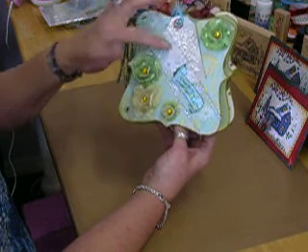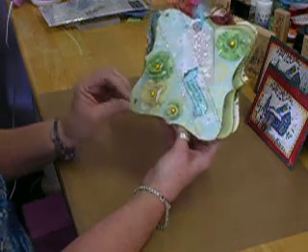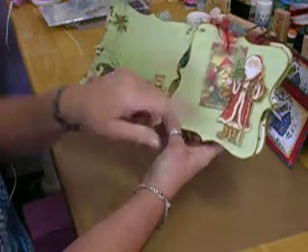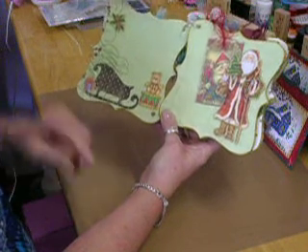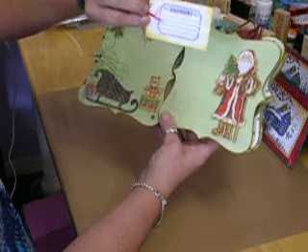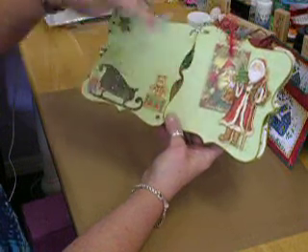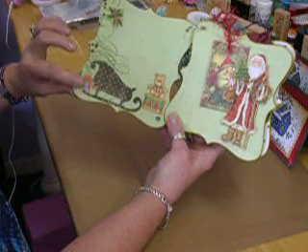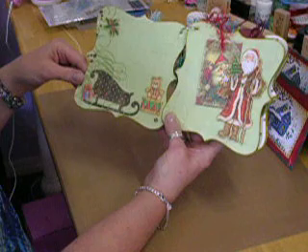I have a little piece of ribbon here that I'm using for the pocket. It says 'Twas the Night Before Christmas.' I turned the page and left this paper — I love it. I love the old-fashioned Santa Clauses. It's a sticker backed with cardboard, made into a little pocket. I have old-fashioned tags and stamped 'Memories' on the back. There's a place for a picture here and a big place for a picture here. I glued a pine cone, a little present, and a teddy bear on a drum.